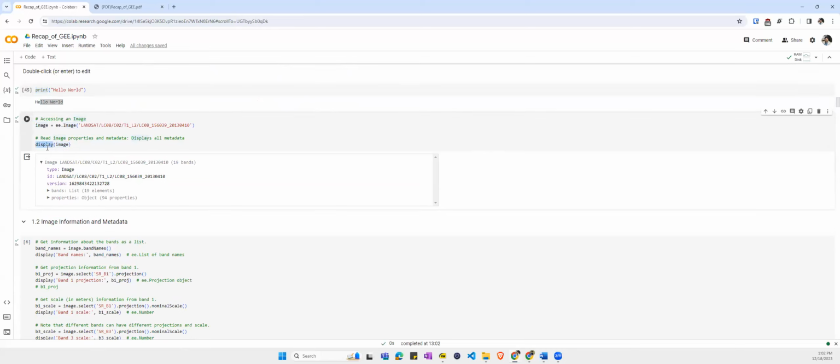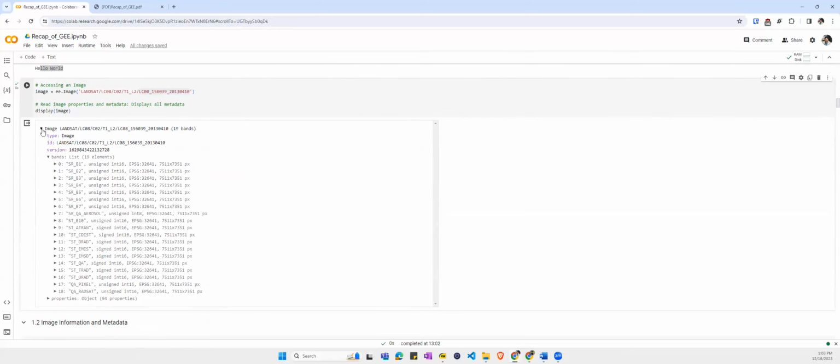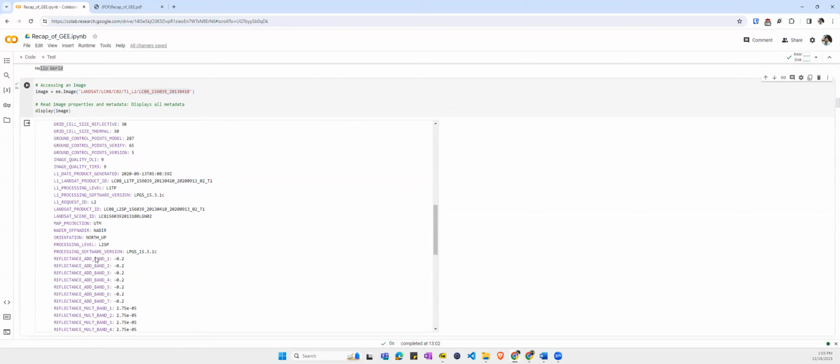You'll have to use display, and with this Earth Engine command, the object will be rendered here. I have already loaded one Landsat scene from 2013, and this has all the information on the number of bands. If I click on expand, you can see there are 19 bands listed, and you can also see the properties of the image.